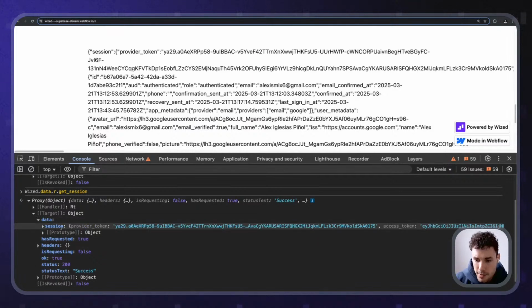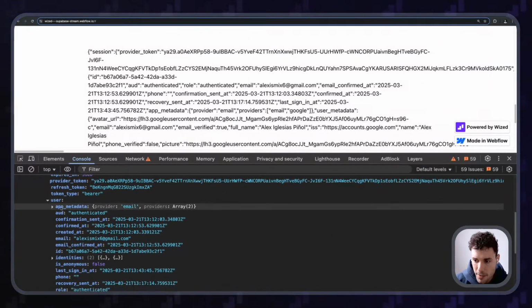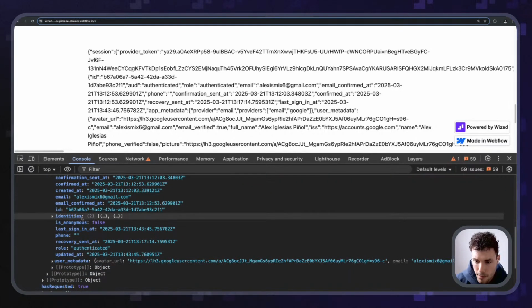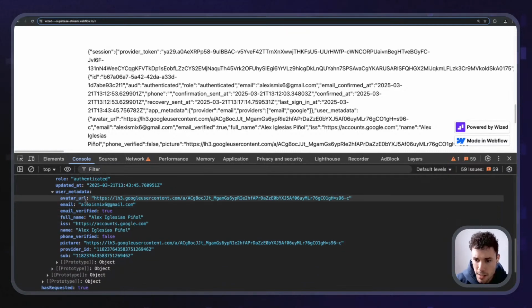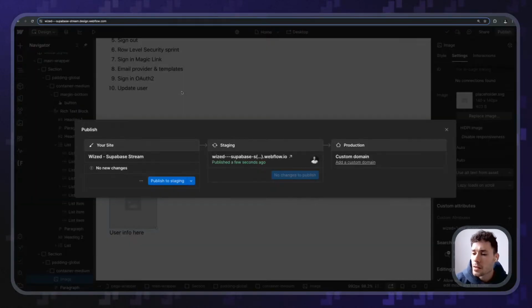And the data contains the session, and the session contains a user property, and the user property contains some user metadata, and the user metadata contains things like the full name, the avatar URL, which is what I want to use, and some other things. I don't know why we got two things like avatar URL and picture. Let's try the picture.